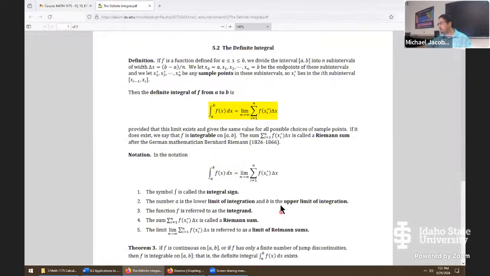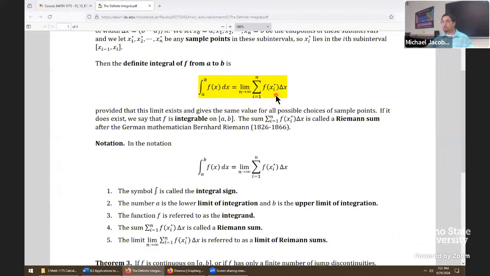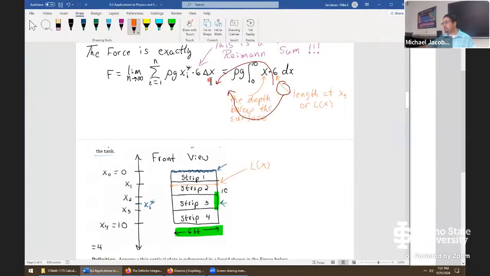Here we go. So whenever we have a limit of Riemann sums like this, the cool thing about it is your xi just turns into an x. And the delta x just gets conveyed as a dx for the notation integral. So that's why we're happy in our section 8.1 of producing that delta x in our derivation. And finding the delta x right here, there we go, just tells us we're on the right track again. It just gets fully replaced with dx. Other questions about that? Okay, thanks for asking about that.